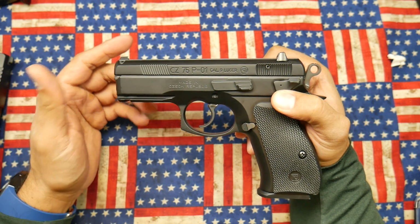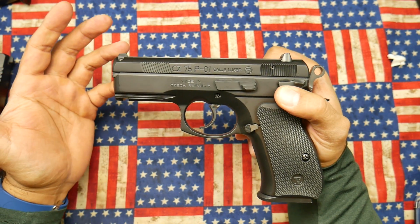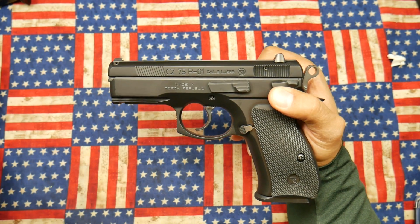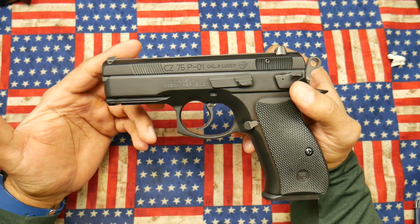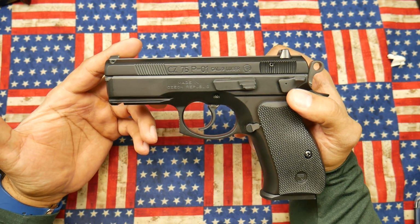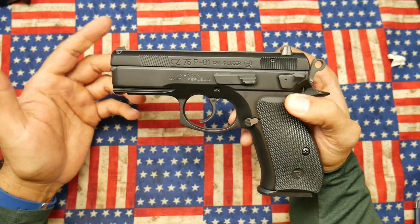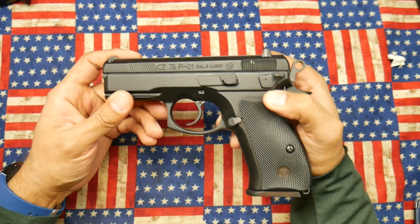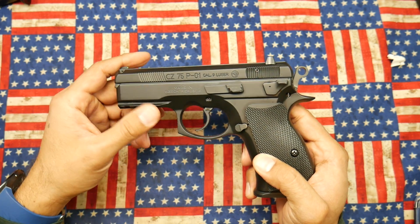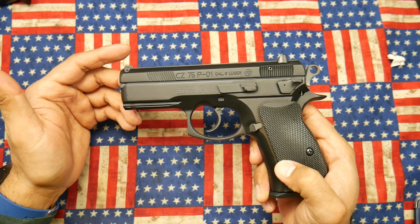I own a lot of firearms, and I'm going to tell you right now, this one to me still, for whatever reason, maybe it's love, maybe it's just obsession, I don't know. But for me, this gun still fits every single role I'd ever want a gun to fit for me. Now, even though it's a hammer-fire, double action, single action, which I don't think is a bad thing, some people don't care for it, especially with modern pistols, but for me, this gun fits every role that you'd want. It is a combat pistol, it is a carry pistol, it is a range gun.